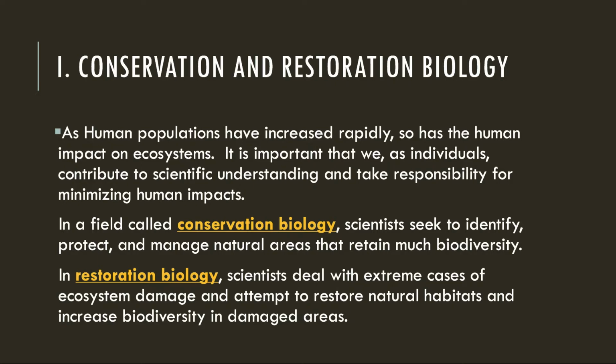And the last one, in restoration biology, scientists deal with extreme cases of ecosystem damage and attempt to restore natural habitats and increase biodiversity in damaged areas. So if there are damaged areas, then restoration biology scientists are actually going to go in and create maybe some sort of protected area that keeps poachers out, and so help to replenish and restore that area, not necessarily just for the animals, but maybe for the plants.